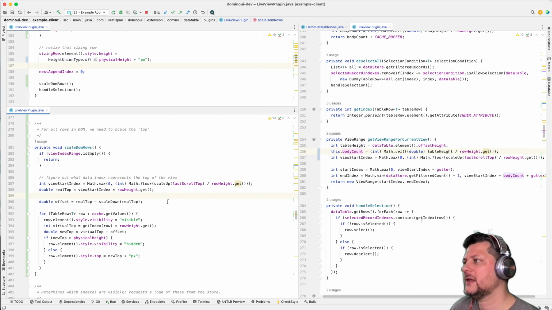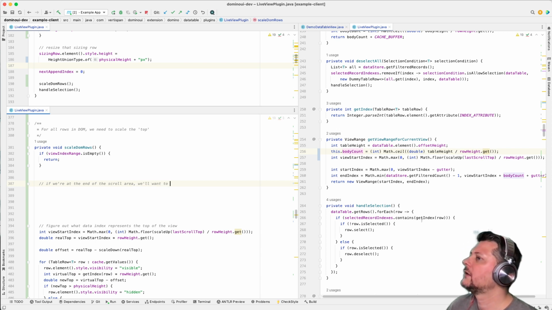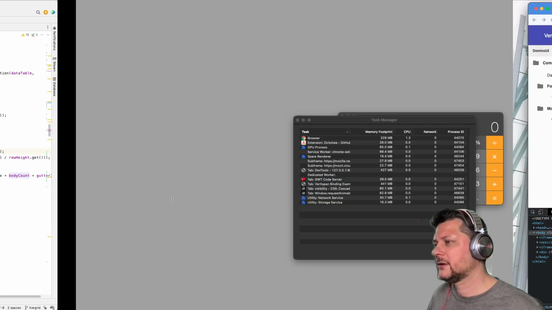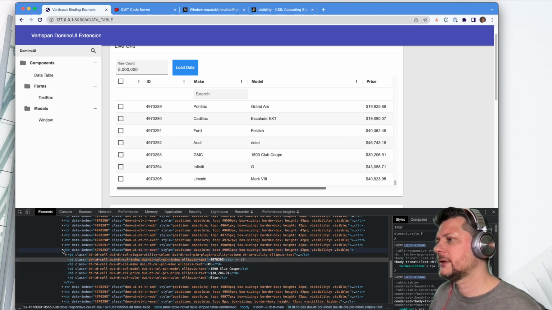So, thinking out loud, if we're at the end of the scroll area, I'm wondering if it's actually pulling those records. Is it pulling those records? That's going to be a different issue.